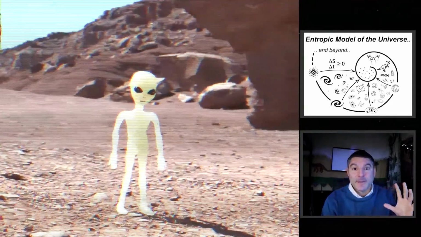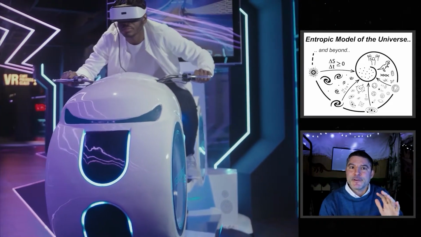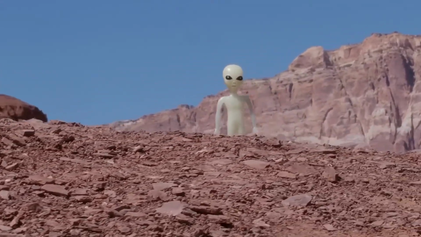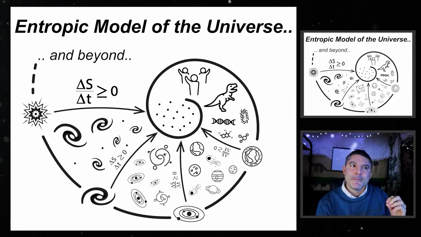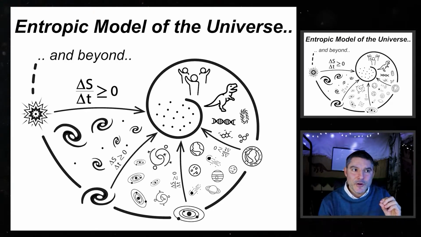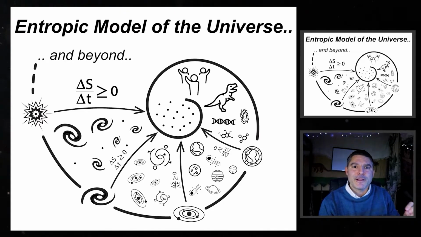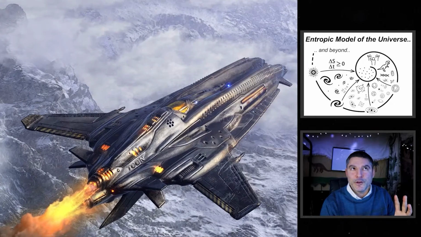So space aliens, spaceships, space travel, time travel, all those things are fun and interesting, and they have their place in the entropic world. So for example, when we think of aliens, a lot of times they kind of look like us, and we don't know exactly how many are out there or life in general, but according to this model, we know that they have some fundamental rules that they would follow, that of entropy, and those would apply to them. And so now our imaginations can run wild to see what that would look like.